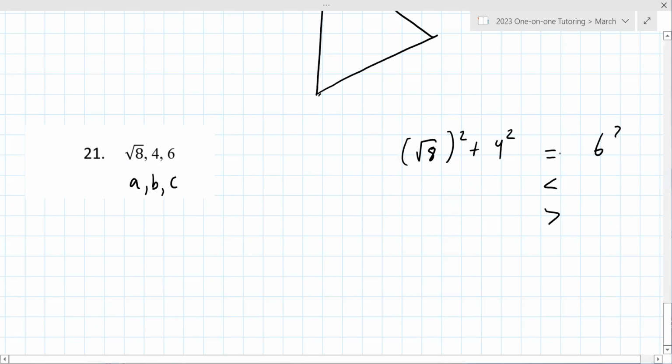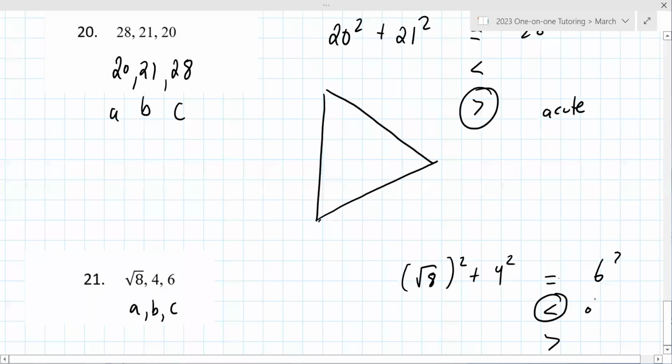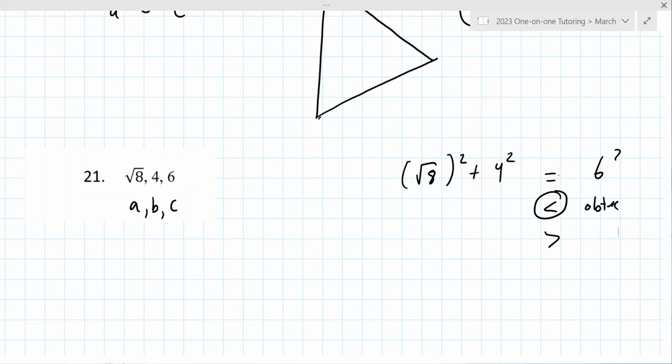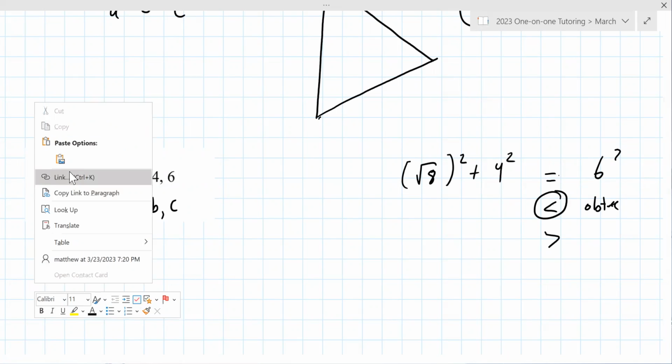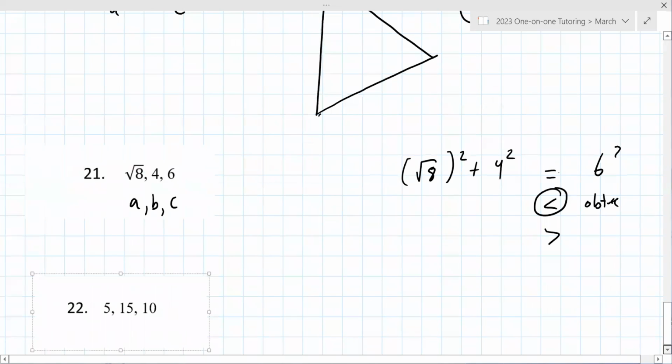So which of the three symbols is it: equal to, less than, or greater than? And remember, it's read left to right. Okay, so this one is obtuse. I'm so bad at reading the things. Yeah, you have to commit to reading it from left to right. There's no other way to do it. If you try to read something backwards, it's very awkward in books, and in math it's also very weird.